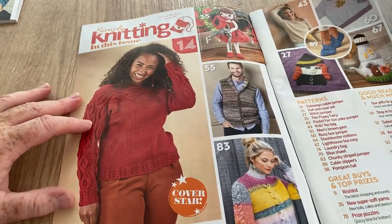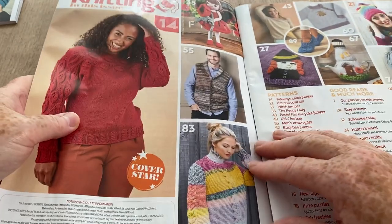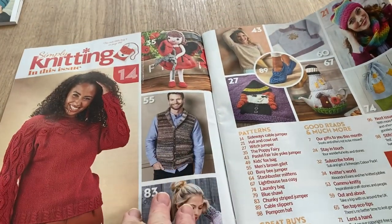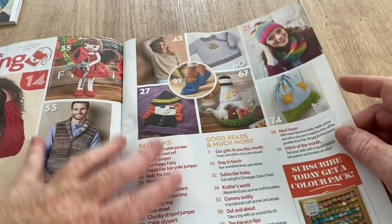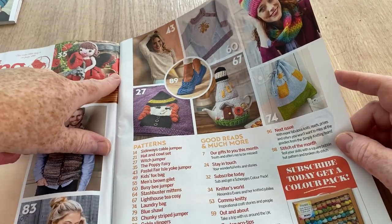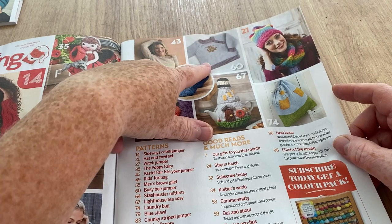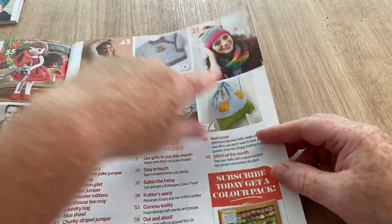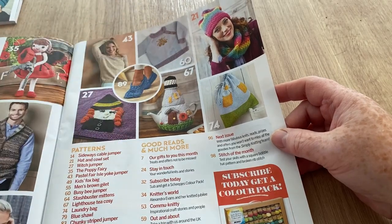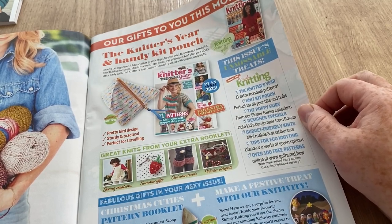On the contents page we've got a pullover with a cable sleeve and a little cable in the band, another one with decoration going up the middle and the side, a men's waistcoat, the poppy, slippers, a tea cozy that's a lighthouse — that's quite cool — a kiddies jumper, another pullover, a set that actually looks crocheted although it's not, and what I would call a slipper bag because we always had to have those at school for our slippers.